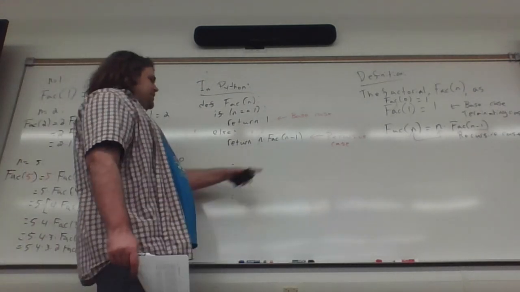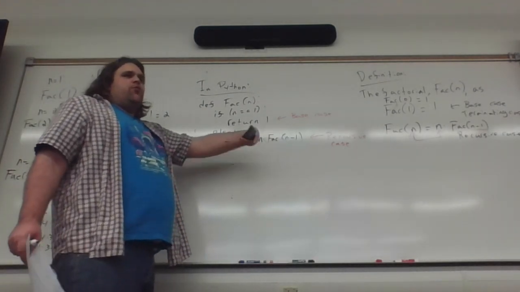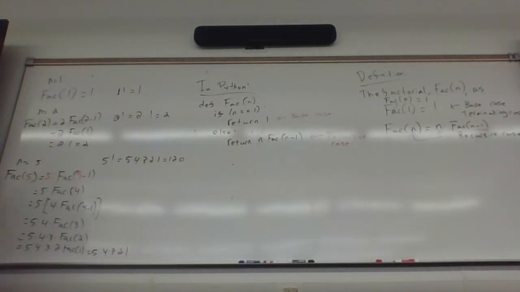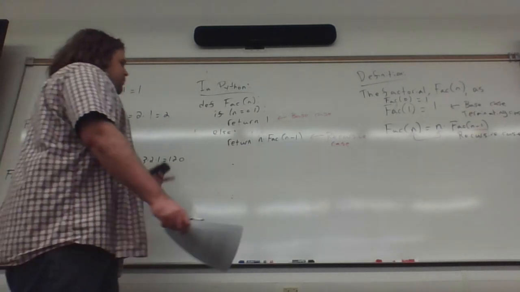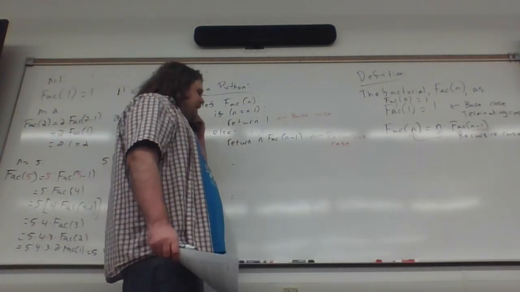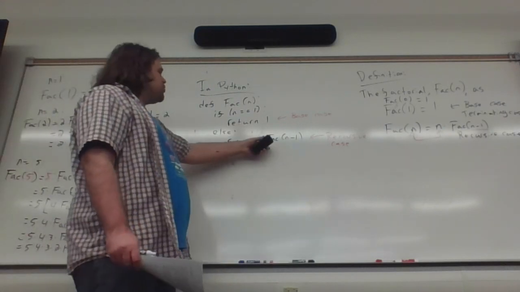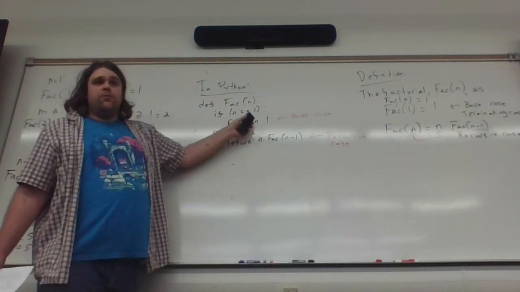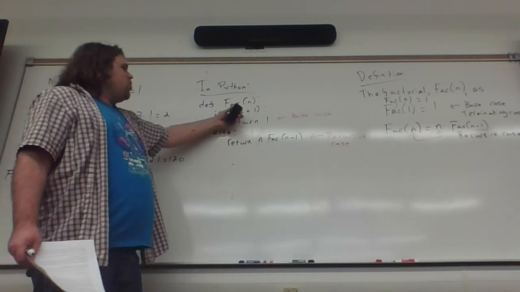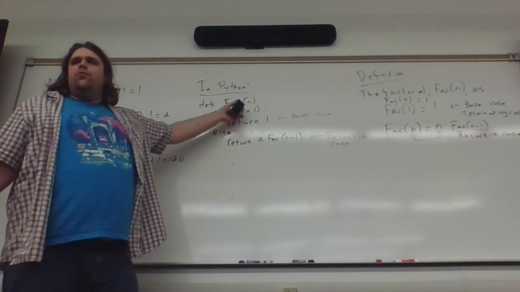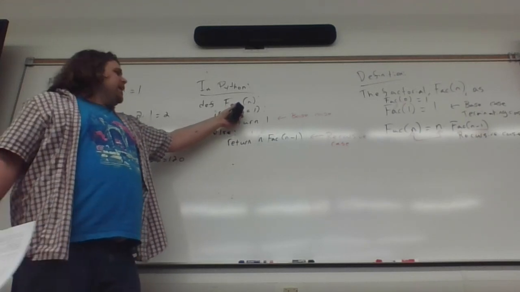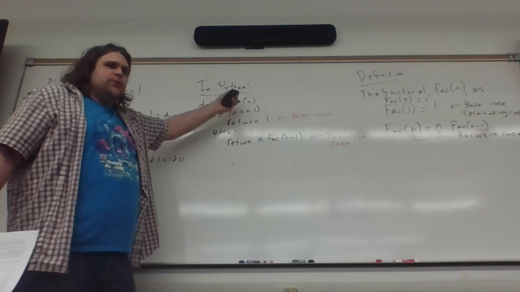So what I mean by that is the number got smaller, right? It got reduced by 1. But sometimes unintuitively, your problem can get smaller by getting bigger, right? The point of a recursion, it has to make the problem smaller. You have to get closer to whatever ends your problem, right? So in this case, our goal is to eventually get to plugging in 1, right? Once we plug in 1, we know that the algorithm is going to terminate, right?